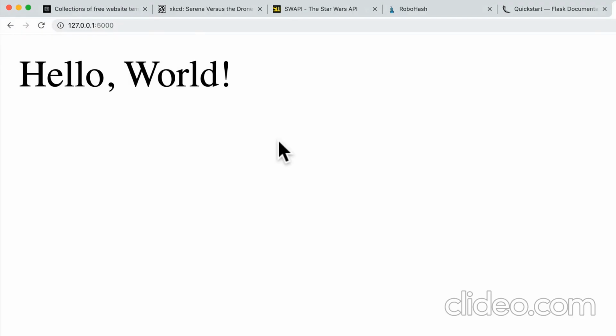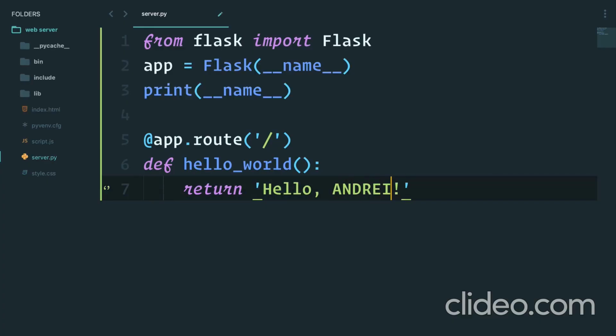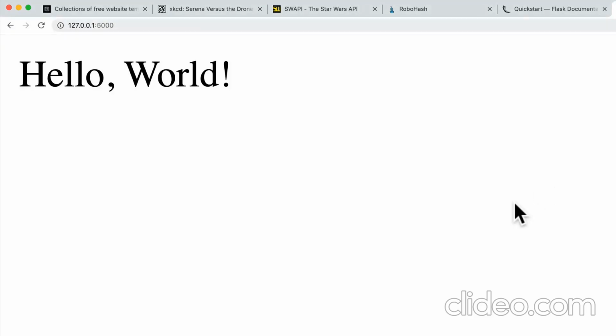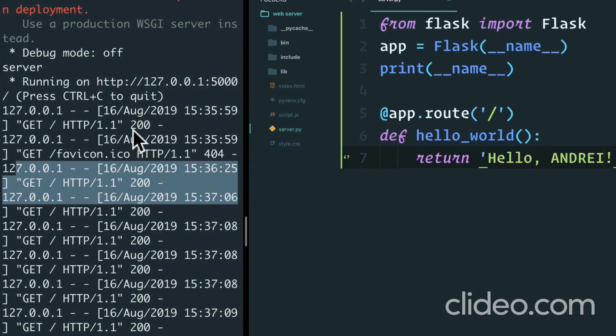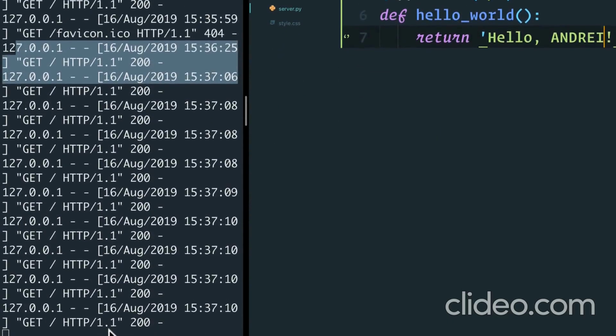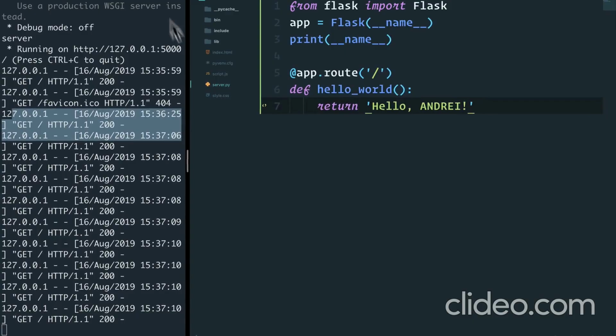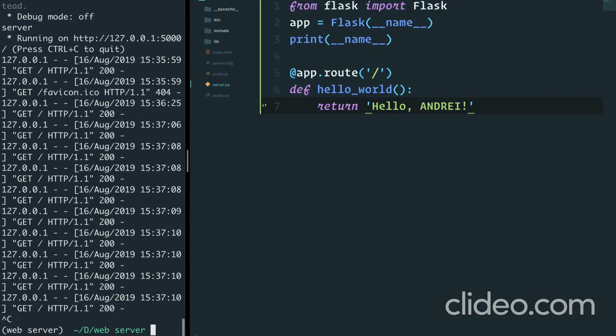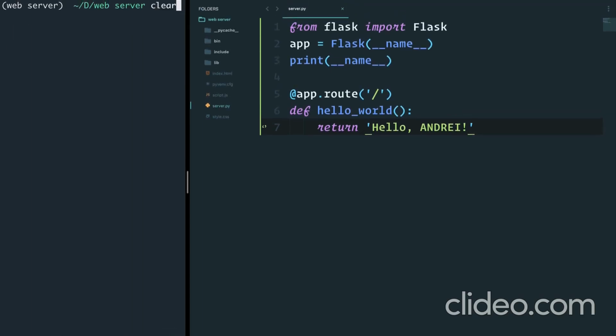Just to prove that I'm not making this up, let's put your own name on it, refresh, and I'm refreshing and it's not working. And that is because you see here that I'm actually making these requests, but the changes haven't been saved. We actually have to do Control or Command C, let's clear, and run the server again.